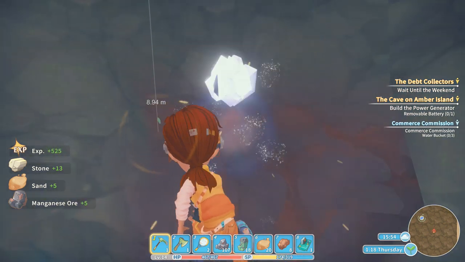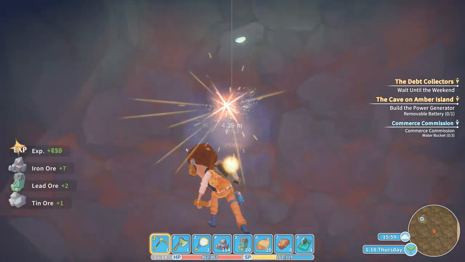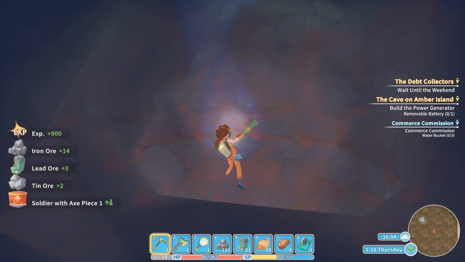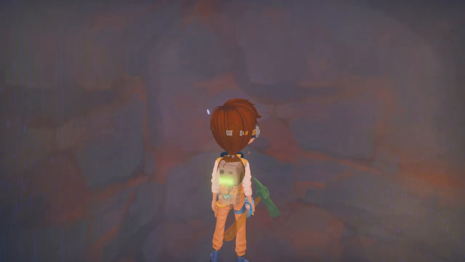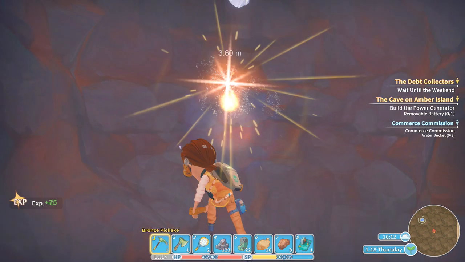Oh, hello, cheeky. Always nice when you're digging down and you find some more slightly interesting ores. What have we got? We've got soldier with axe piece one. Now, I believe there's another one right next to it. Yeah, so we might as well grab that while we're here.